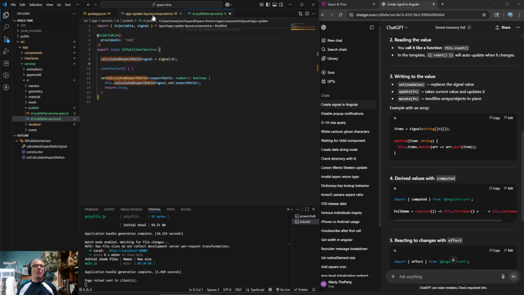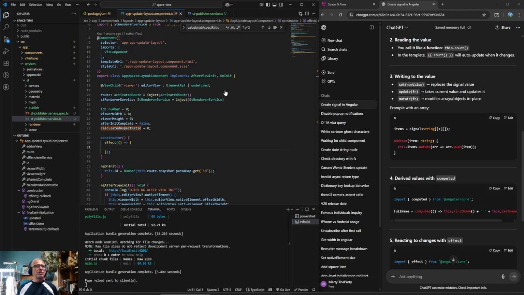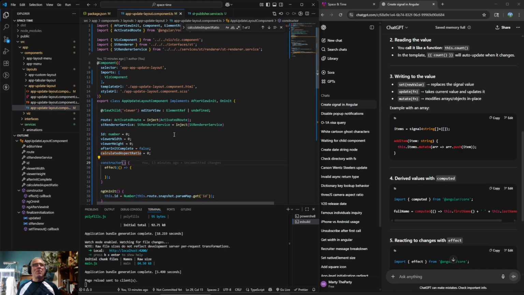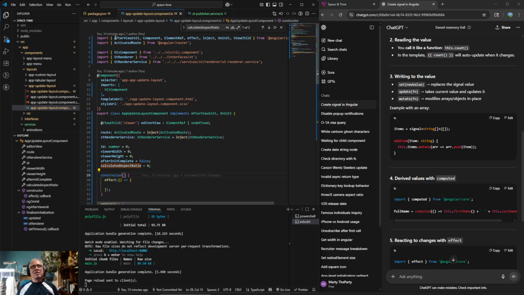All right, so now I have the effect, and I need to import my service. So here we are, importing a service. If you're working on an active application, in all likelihood you probably import services in the constructor. As you can see, we're doing effects in the constructor. It was a good idea when they set it up, but constructors can end up with hundreds of things imported, and it gets to be a real problem. So they did come up with a better way, a way that I've always liked better.